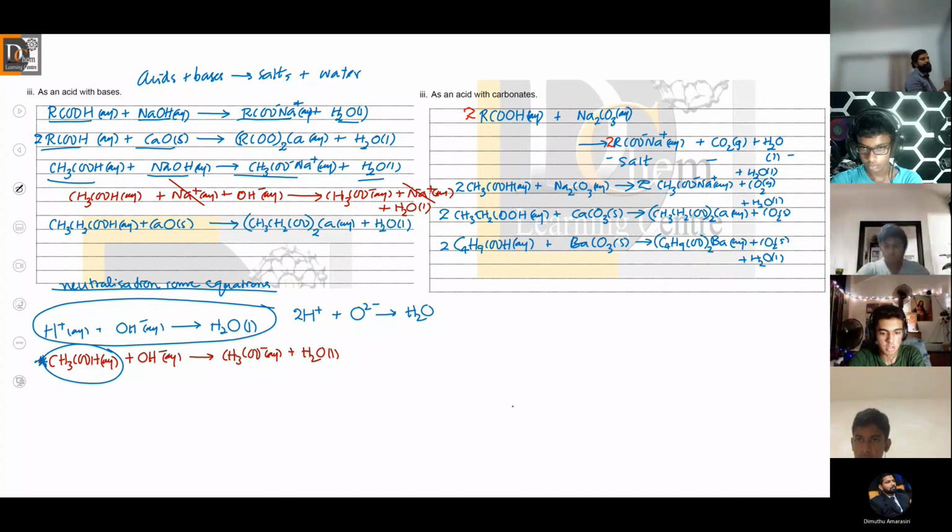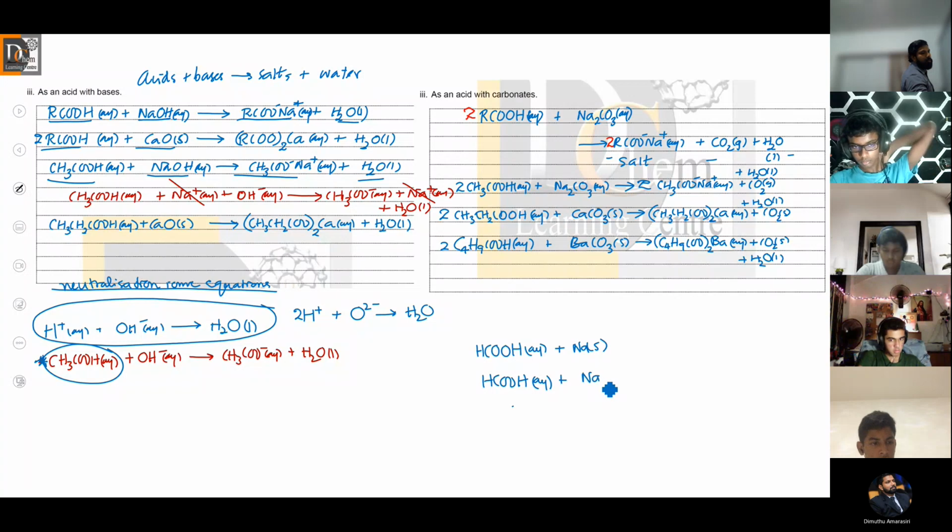Those who finish writing, complete these 3 reactions. This is a tricky reaction because it's reacting with methanoic acid. Remember methanoic acid has 2 hydrogens, but only the carboxylic side hydrogen would react and give you the final product. Give you the salt.